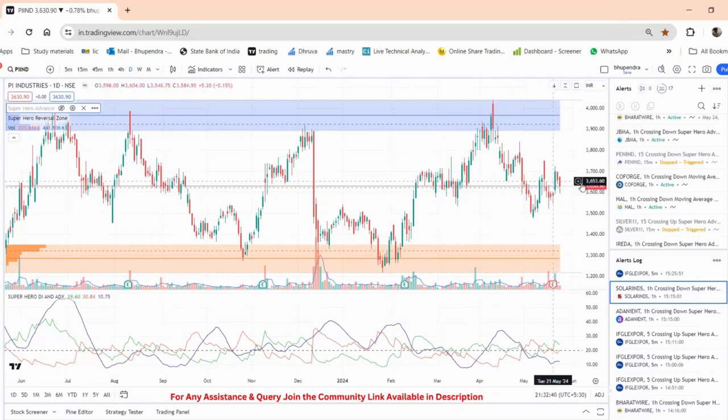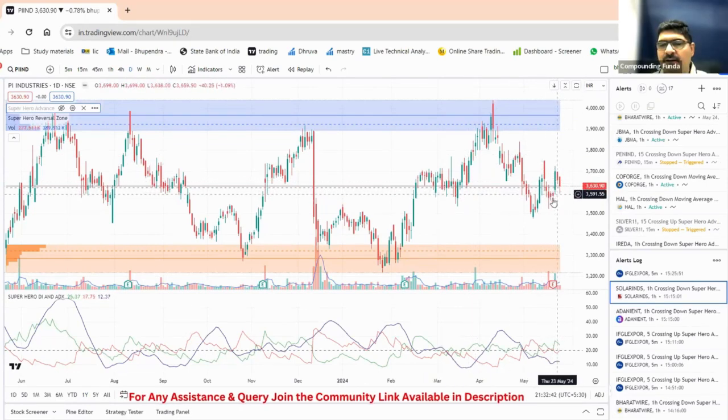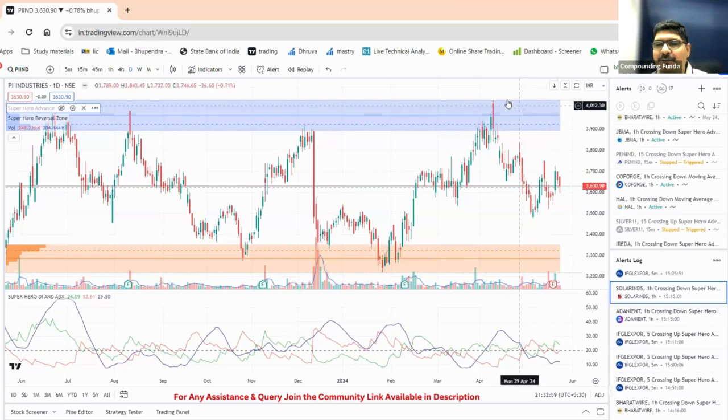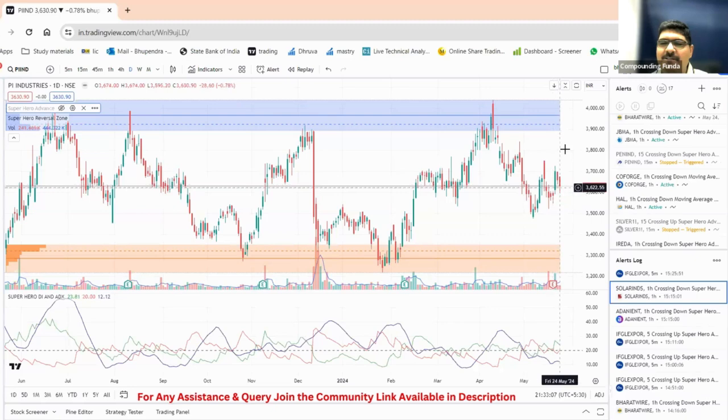Yes, it is on the POC. Actually, here I had suggested it 1 day prior to the result, then it gave 3 to 4%. But again, it is consolidating near the POC. Yesterday some good reports came regarding this stock, and they have given a target of 4,100, and our blue line top is also coming to 4,100. So possibly this stock can go up to here.